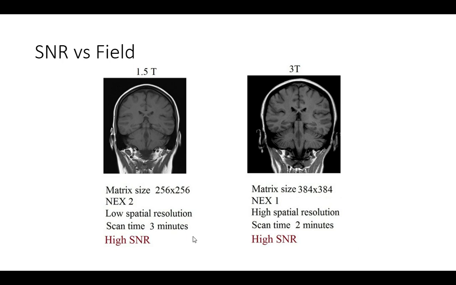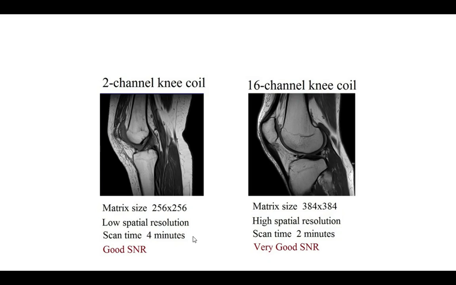So this is just some images. You can see between 1.5 and 3 Tesla, I can get a better resolution, and I can scan a little bit faster, keeping about the same signal to noise ratio. You can see the resolution is definitely better inside of it. I can trade that off to what I get out of it. Usually we increase that field, and that allows us to get more spatial resolution. Those three you trade off again.